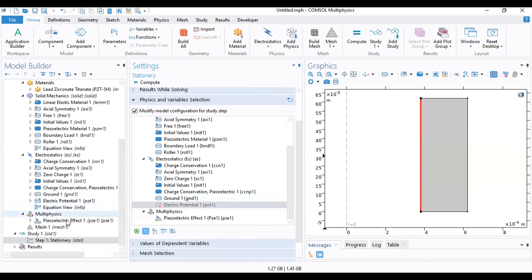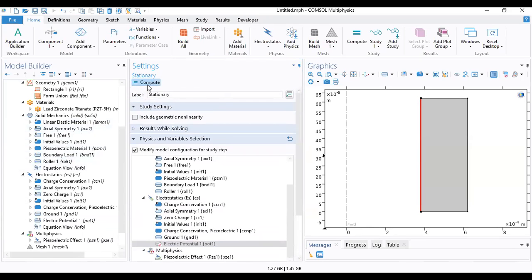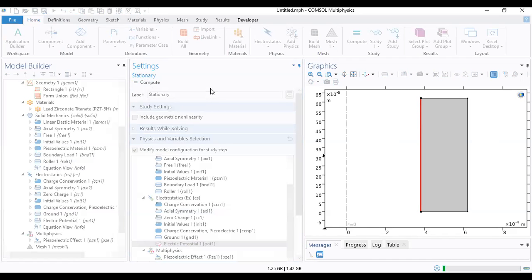Okay, now, if I haven't missed anything, COMSOL can compute this example for me very quickly.